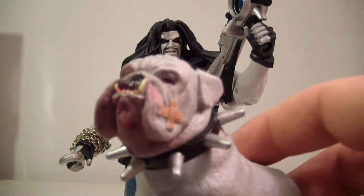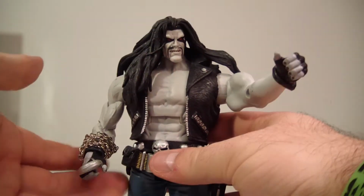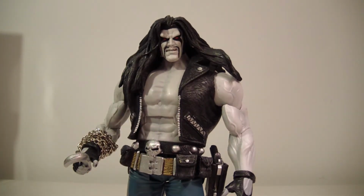I have his bulldog here. I have his rifle. I have his sidearm. And I have his hook. So I really have the most important aspects of the figure. So I thought I paid a pretty good price.